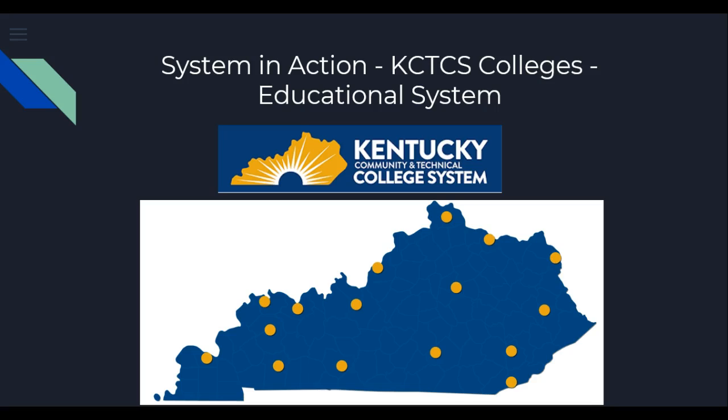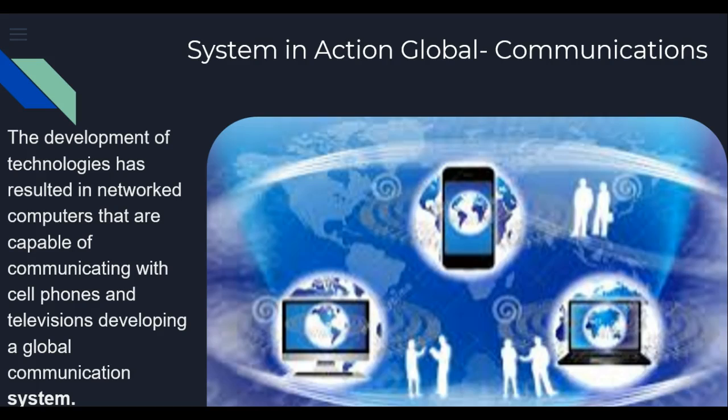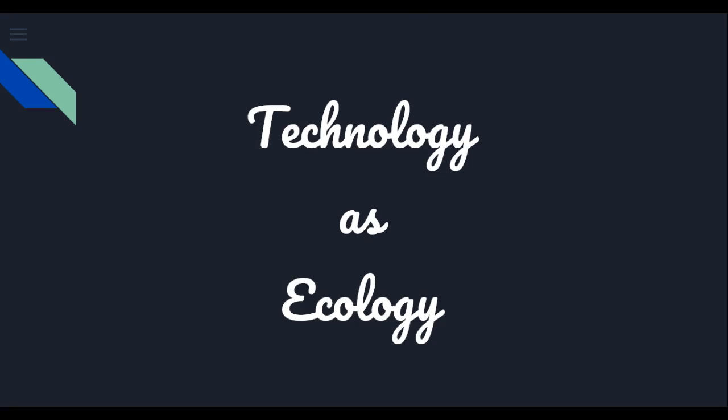And some of those aren't received as well, aren't used as well, and aren't communicated the same. I might not receive the message the same at my college as you might receive in yours because of the cultural nature of it. Here is just another example of a system. This is a huge network of systems where computers and cell phones and televisions are all in a global communication system. You can see how massive this is, where it might be difficult to affect change in a large way across a huge system such as this.